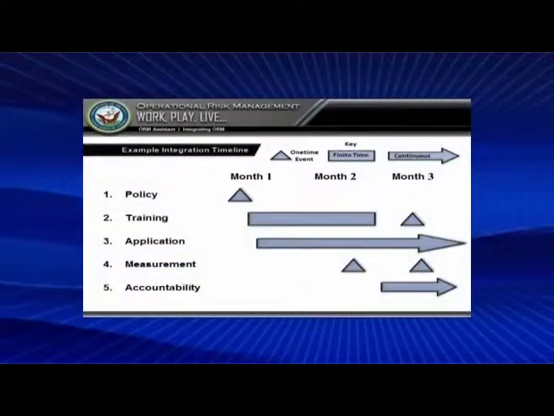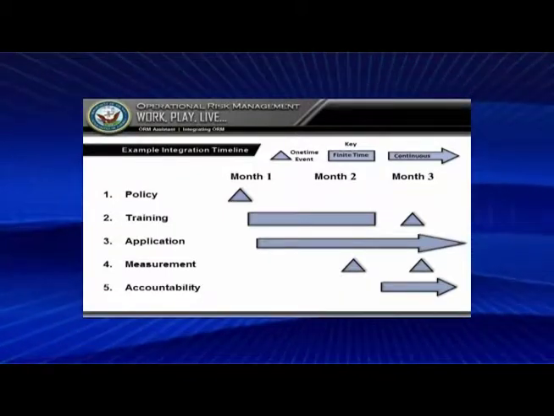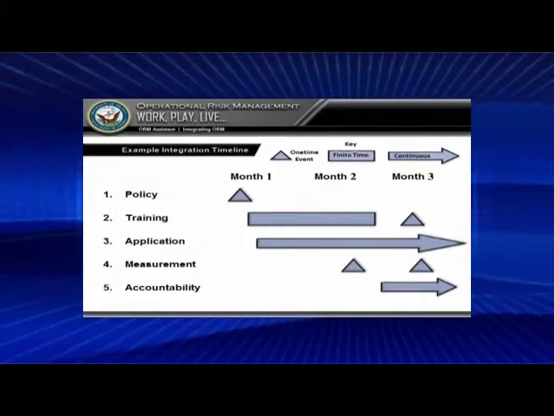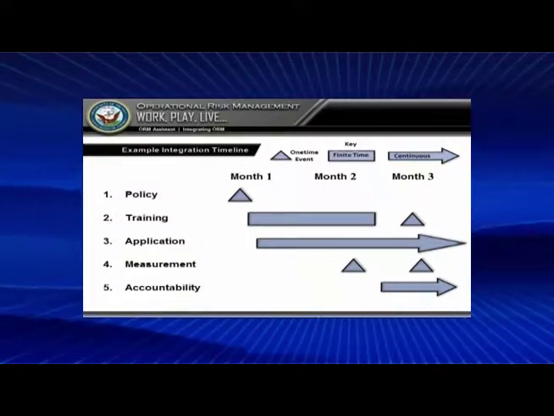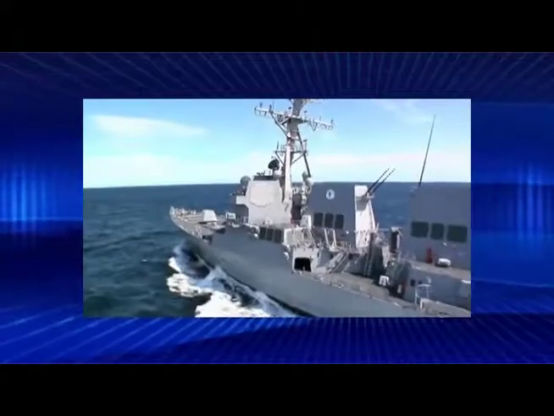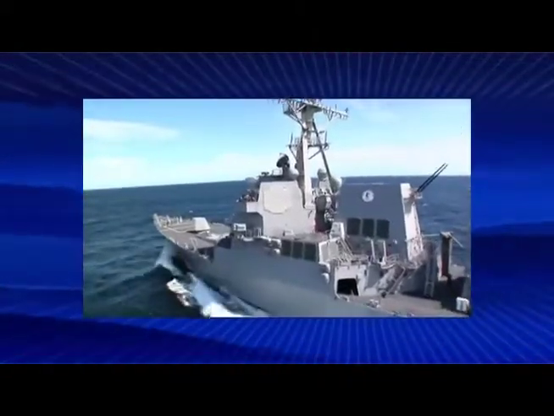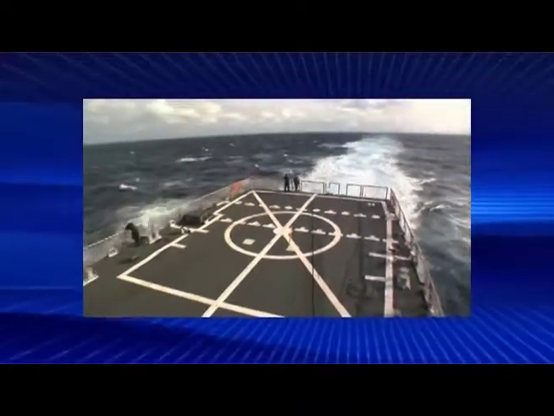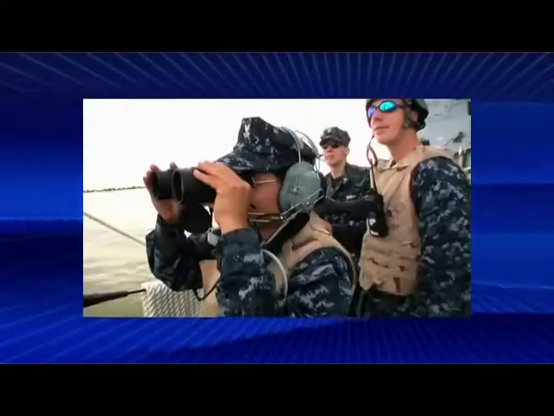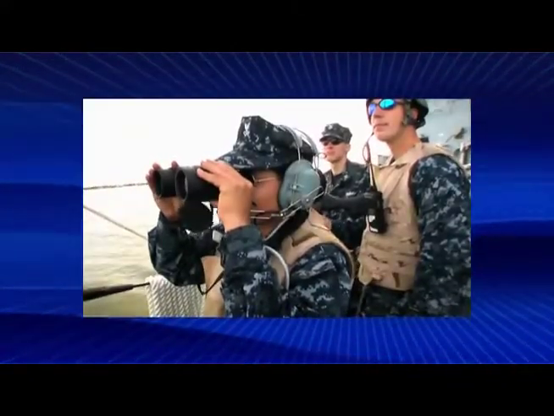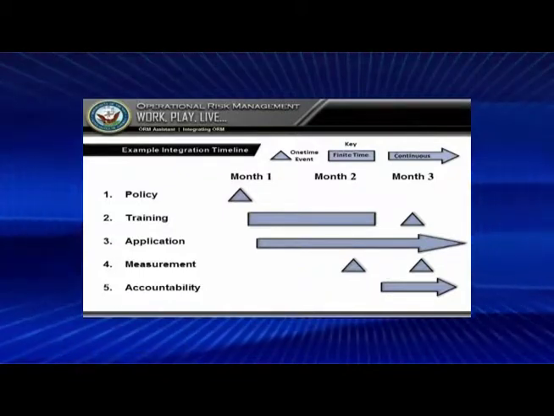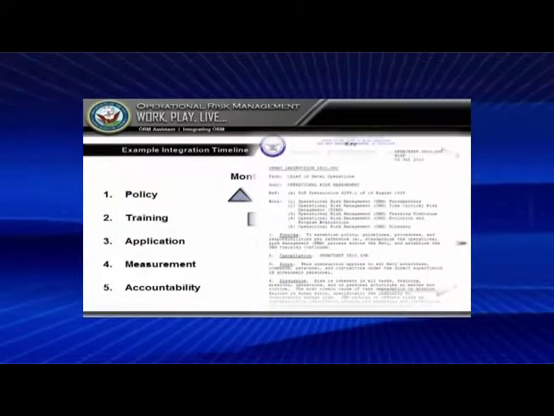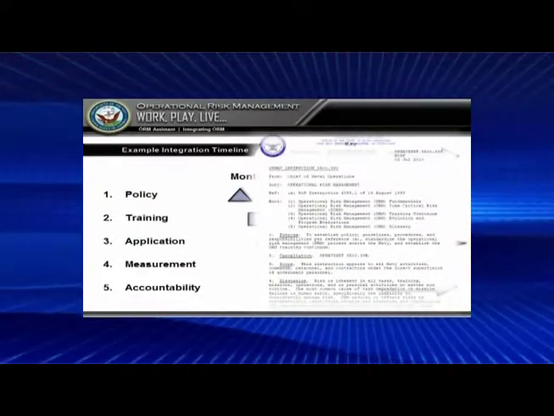When we look at integration timelines, that's a big question everybody looks at. Well, how long should this take, right? There is nothing set in stone. There are some commands that will be better than others when you go back to your commands, that things are working really well, or some commands that, hey, maybe they're standing up or they've changed personnel, COs, XOs, the triad might be not working exactly the same together, to where let's take a look at it. When we look at policy, it pretty much should be done within a month. You can use the OpNav like we talked about earlier, or look back at your Surf Pack and Air Pack instructions and see what's out there.